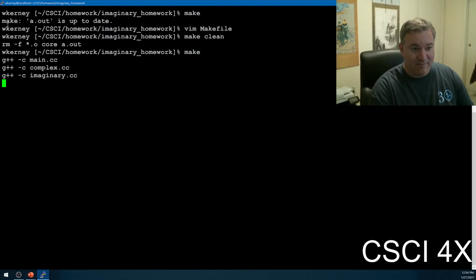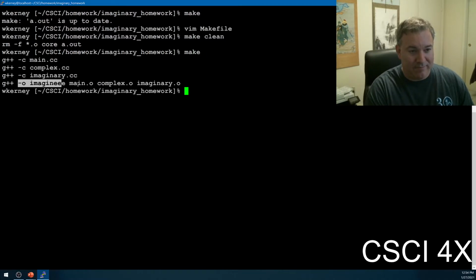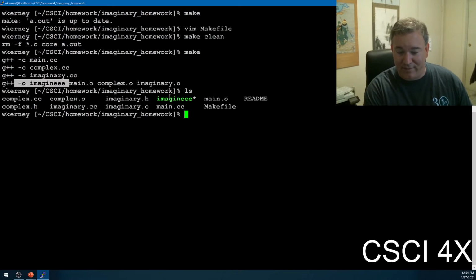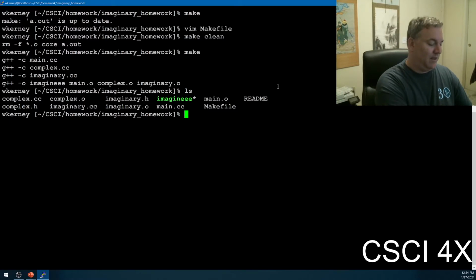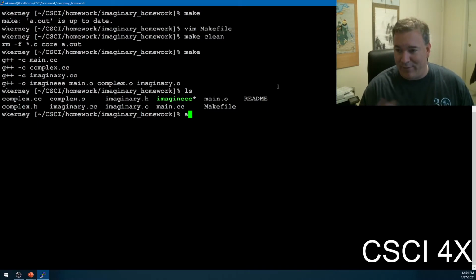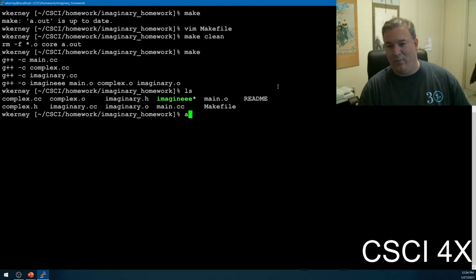So if you do that, you see that there is no a.out in this directory. The executable is called imagine. The reason I don't do that is that I have an alias set up where all I have to do is type A to run the program. If every project I work on has a different executable name, then my alias doesn't work. When I do a professional project, I don't have the executable named a.out. Hell no. But for development work, it's easy to have it be the default because I have a single letter alias that will run it.